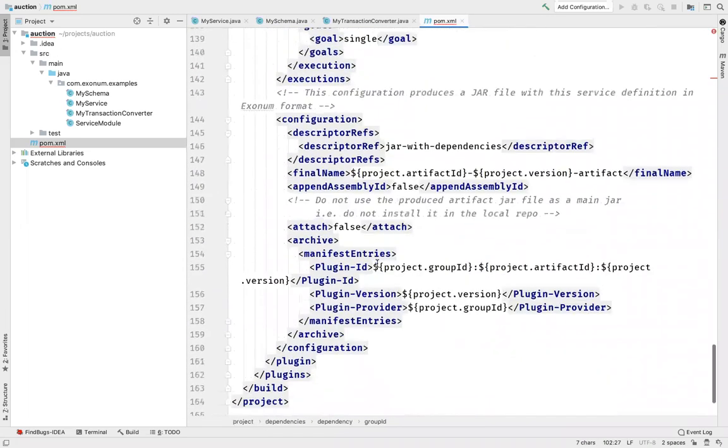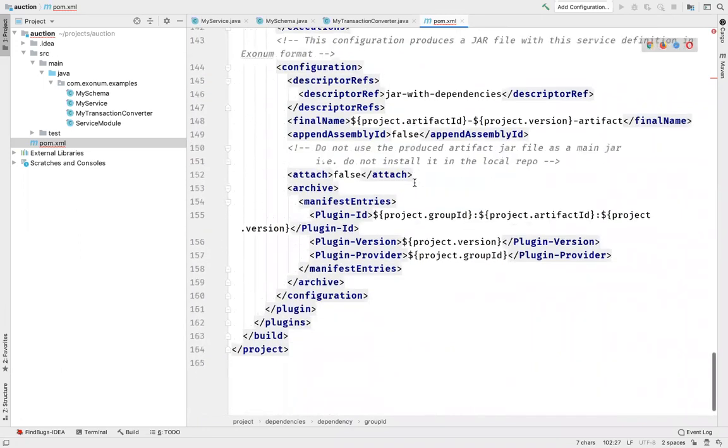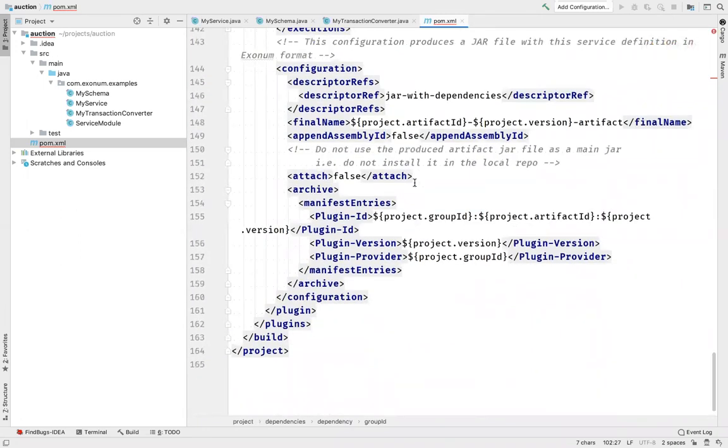And you have a pretty basic configuration for packaging your Exonum service into a single jar artifact that will be used while running a node with the Exonum blockchain.